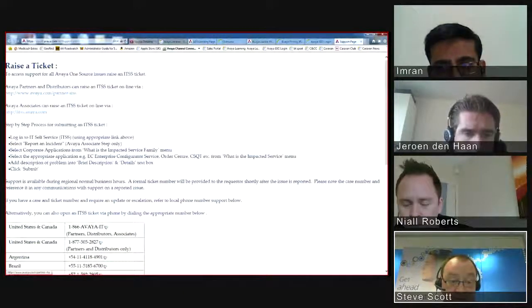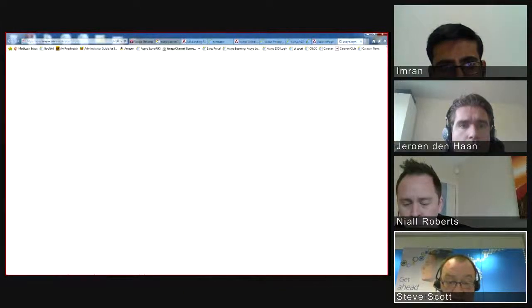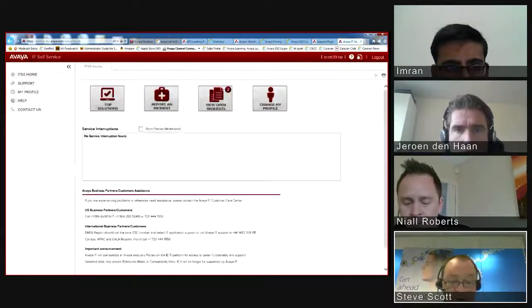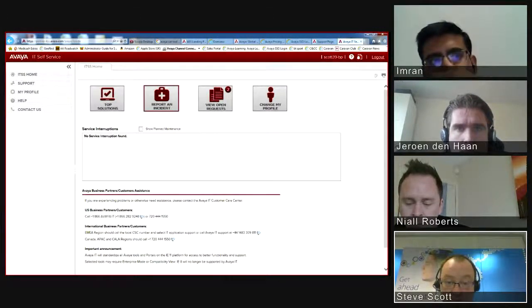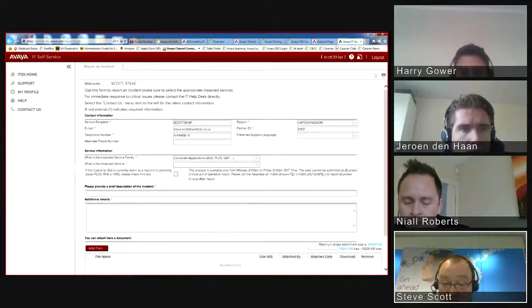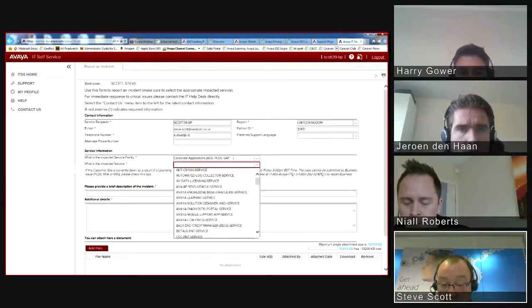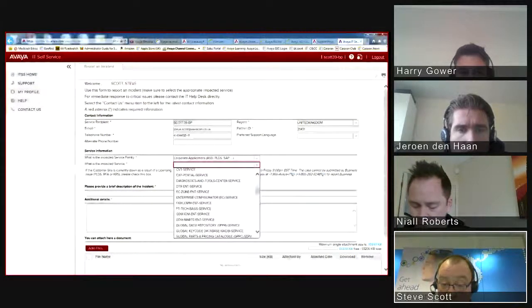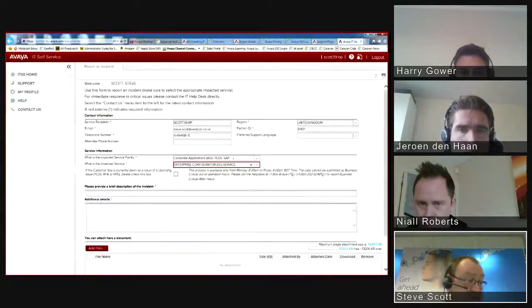So you click on the very top bit, Avaya.com partners ITSS, and it will then take you into the login of a ticket creation. I'm just going to wait for that to appear on the screen. There it is. And then we select the report an incident section in the middle. I won't actually submit this, but I'll take you through what it is. So it's got all my details at the top, and then what is the impacted service? Now, obviously, we're using Avaya OneSource, but before that, it was called Enterprise Configurator. And I select that from my list. And then obviously I'll just fill in the details.